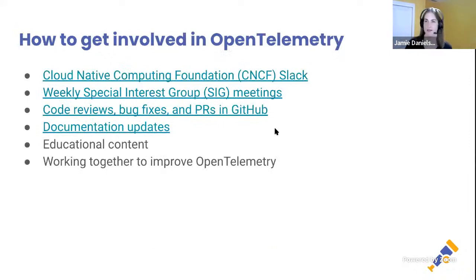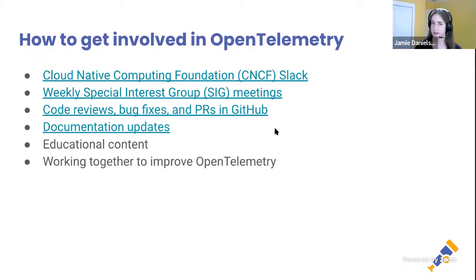And as I mentioned, OpenTelemetry is an open standard. It's open source. There's a lot of community members involved. But it's always good to have more and more people involved in understanding how it works, what's going on, and seeing where they can pitch in. So there's a Slack for CNCF, the Cloud Native Computing Foundation. There's a link in here that will be sent out with the slides. There are also these weekly meetings for special interest groups, or SIGs. So the idea is, if you're really into the JavaScript instrumentation, you're really into the Go SDK, you can attend these meetings that are on a calendar that are just open to anyone who's interested in attending.